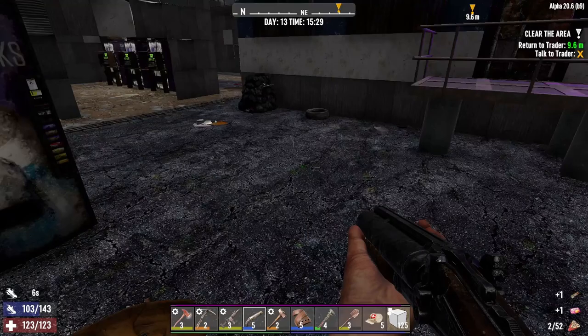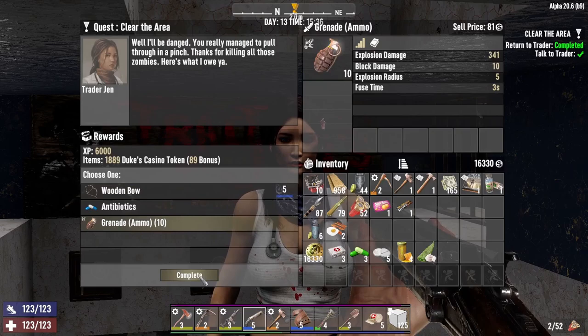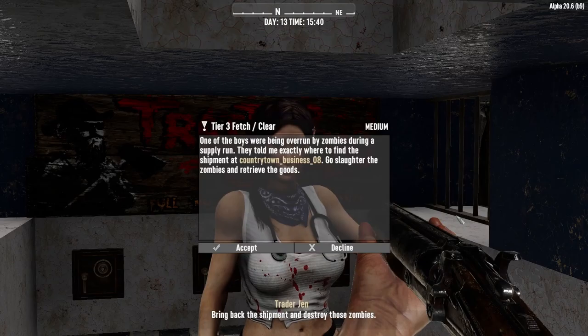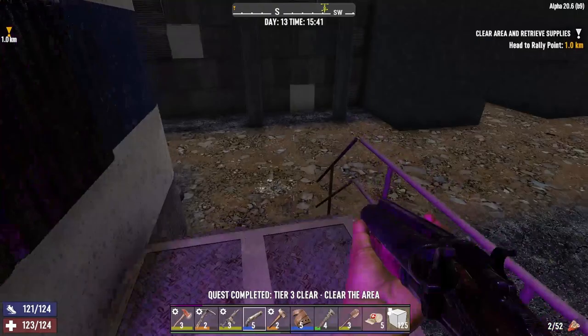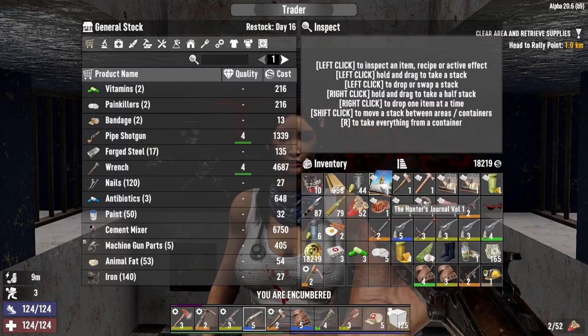Wow, I didn't think you again. I'm starting to think you like Dr. Jen. I guess I'm going to take the grenade ammo. And another job. Let's do something a little farther away. If you do this for me, country town business. I will. Oh, this is a dangerous one. Try not to, I got a bunch of stuff I want to sell. You don't look so good. Alright, sell some stuff.